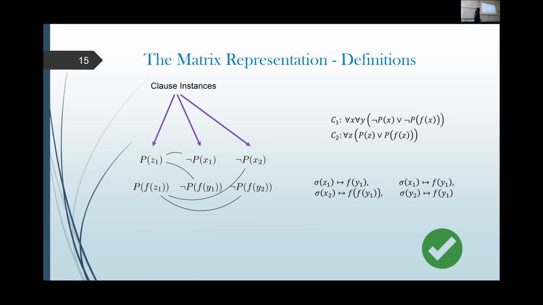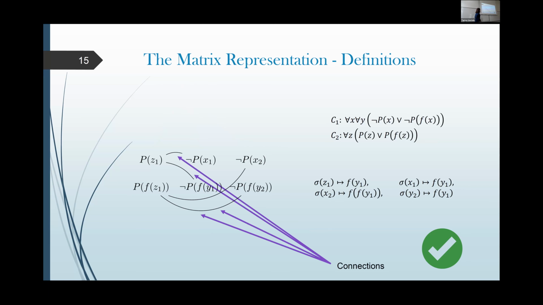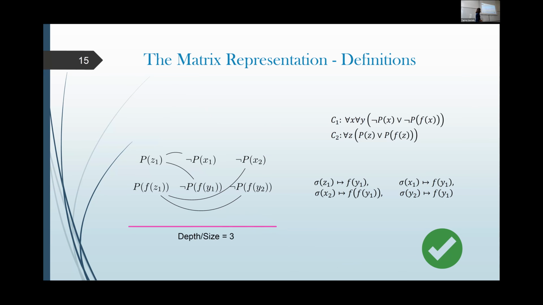These are my clause instances, they are in the matrix. These are my connections, just the lines connecting my literals. Of course, the proof also has a certain size, given by the number of clause instances in the matrix.